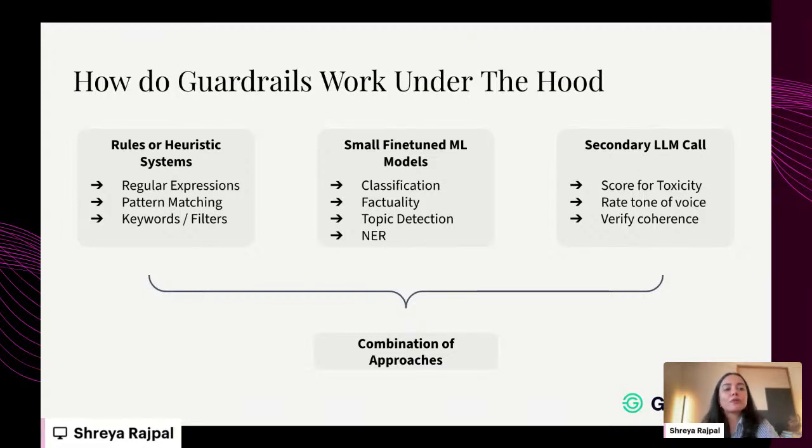Similarly, like rating the tone of voice used by an LLM, right? These tend to be much fuzzier and therefore much harder problems from a machine learning perspective. Most commonly, a guardrail uses a combination of these approaches. You'll have a waterfall-like system where you see if you can build a high confidence estimate of whether the undesirable behavior you're trying to catch can be detected with some of these simpler techniques. And if not, then you go towards the slower, more expensive, but typically more flexible technique, and you end up building an ensemble.